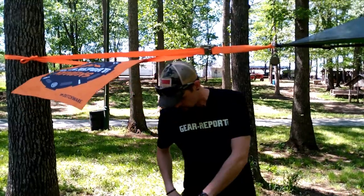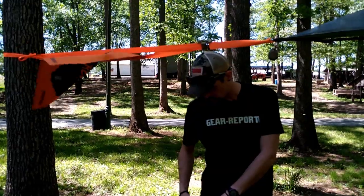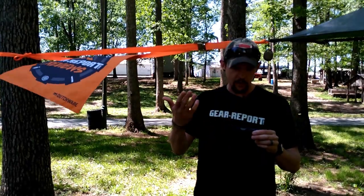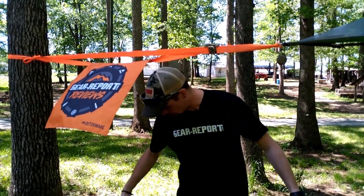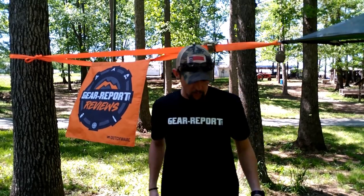The main front pockets are reinforced so that if you carry a knife on either side, I carry a flashlight, the Streamlight ProTac 90, it's reinforced so it doesn't wear through like blue jeans and other pants have been known to do. And the back pockets are straight up normal back pockets with Velcro closures.